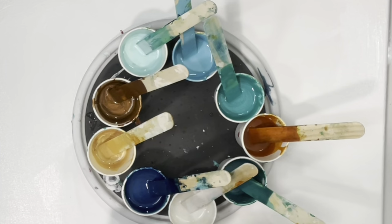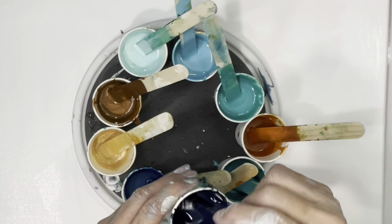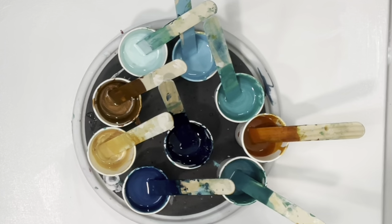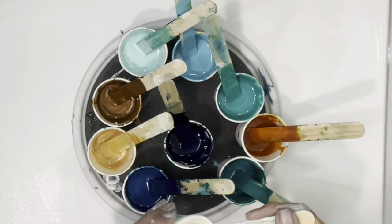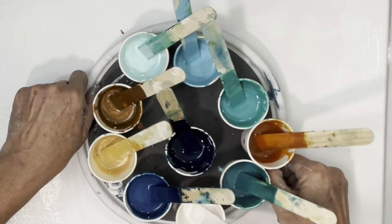This is a combination of Atelier Blue Black and Prussian Blue. And this is Modern Masters in Iridescent Pearl. I put just a squirt of Interference Blue from Golden in here too. So I'm thinking I'm gonna use all these colors. Maybe not, I'm not sure.